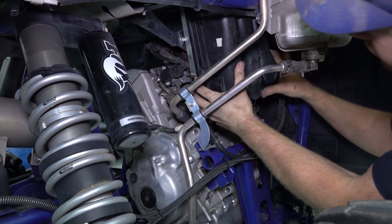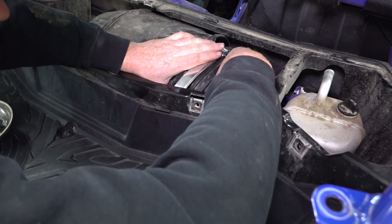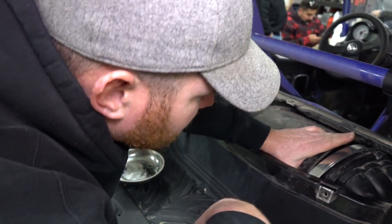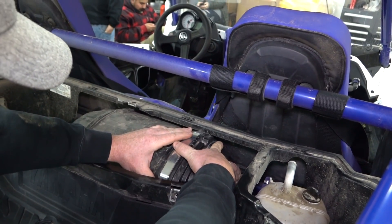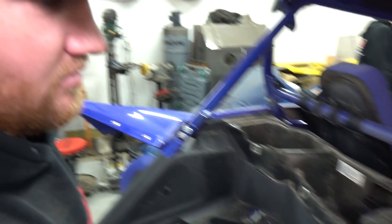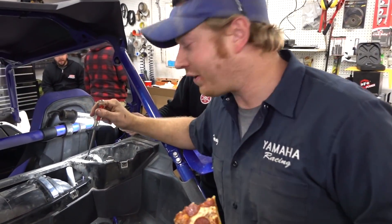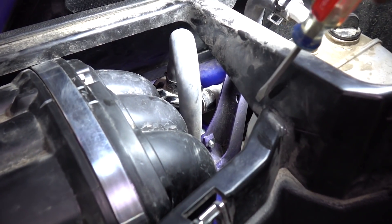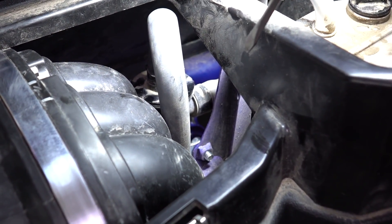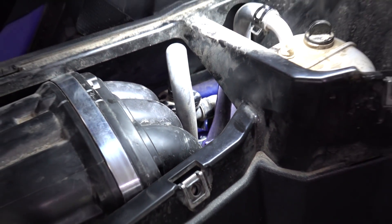The spacer is a tricky thing to install because it's pretty wide and it's tight getting the cover off to begin with. The trick is to put the spacer in first but not seat it on the airbox - just lay it over the corner, and that gives you space to feed the cover up in, then put it all together. Also be aware of the crankcase breather that comes up here - when you space the airbox cover out it gets real tight. We left it in the stock location but bent the bracket just slightly to get clearance to both the frame and the airbox lid.